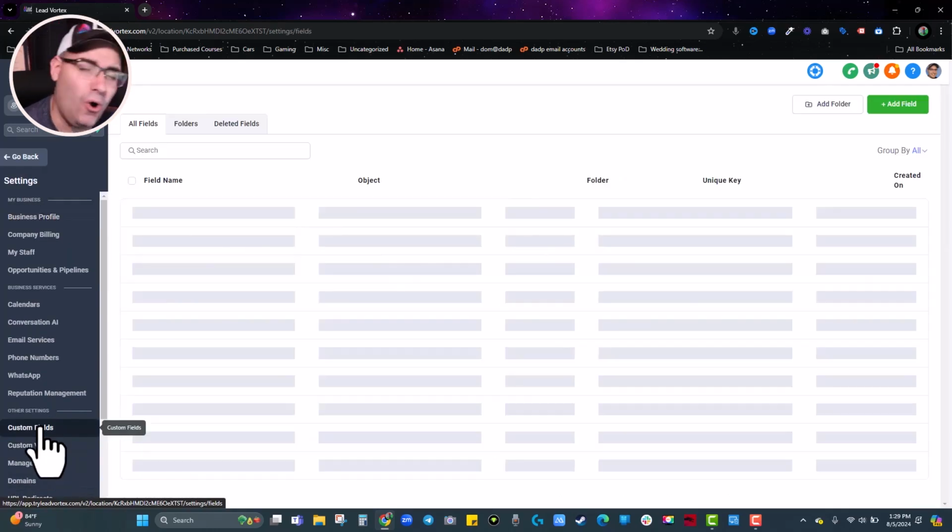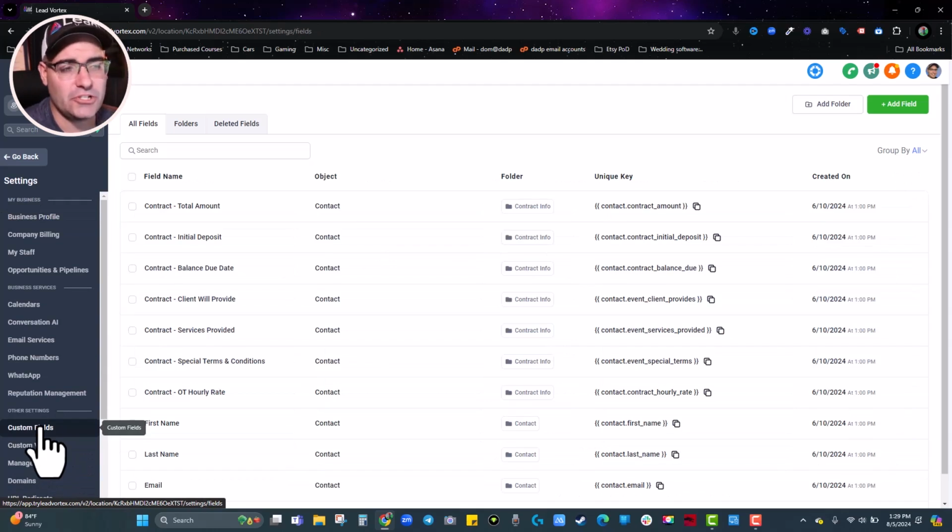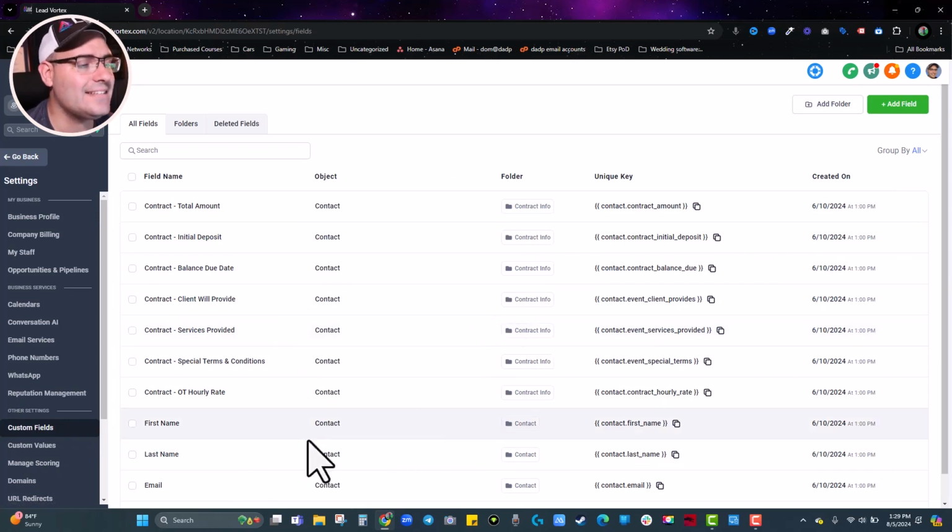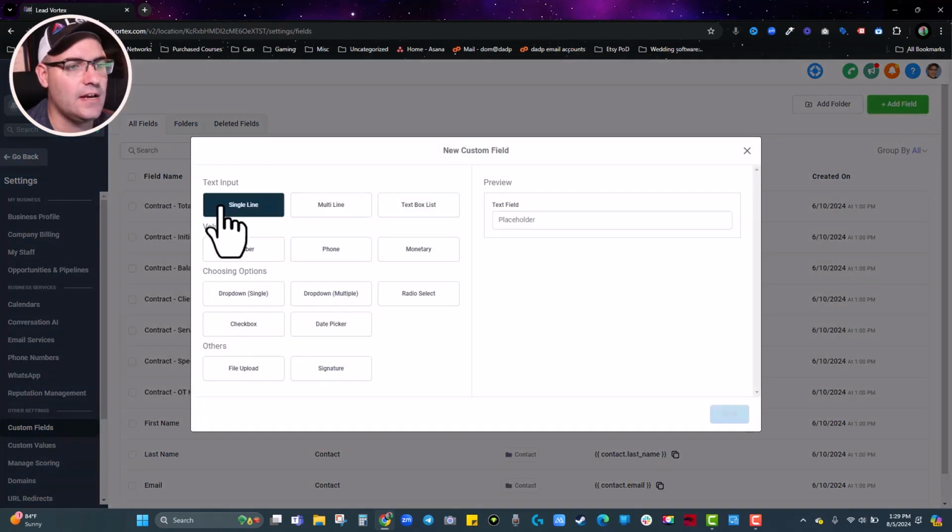I can do a whole other video on custom fields. I just want to show you where this is. This is meant to be a very high level overview, despite it being very long. But inside of custom fields, you can organize the people. You hit the green button, and this time add a field, and you can basically go, let's say it's a single line where you want someone to write just a single word.